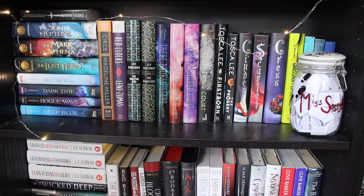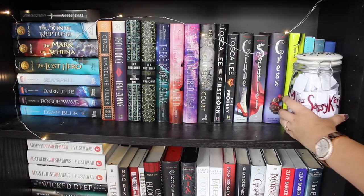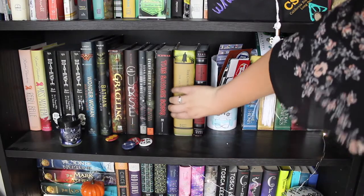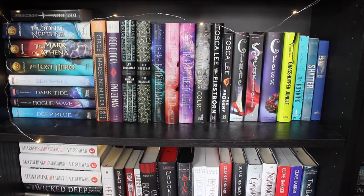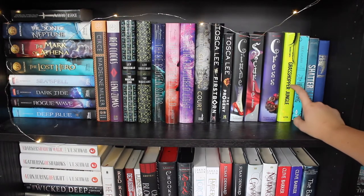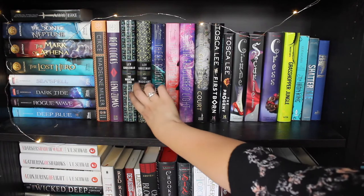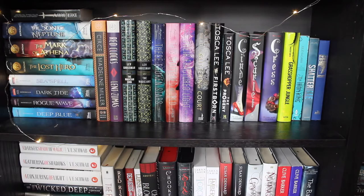My second to last shelf on my unread shelf is here. So my Miss Sassy Cassie TBR jar just recently got moved over here. Dracula and Sherlock Holmes are my only two classics that really should be on the top shelf but they just don't fit. This is a lot of series — most of them are either finished or I'm trying to get finished, and I mean that I own them all. Three books in the Lunar Chronicles, the Starbound Trilogy — I just recently got these. And some books that aren't series but I'm just running out of room.